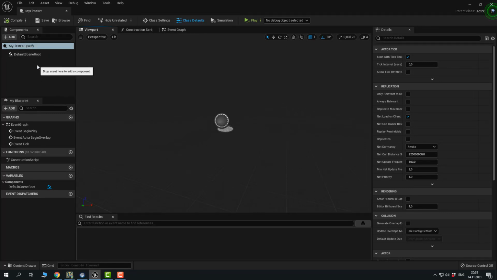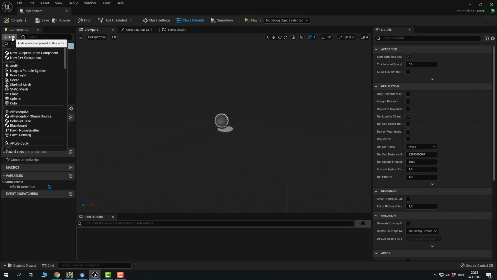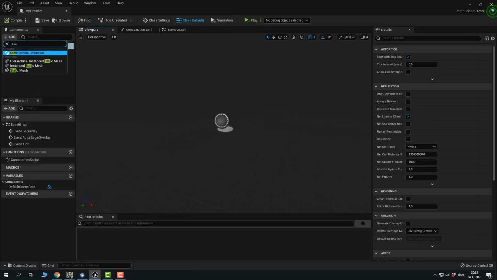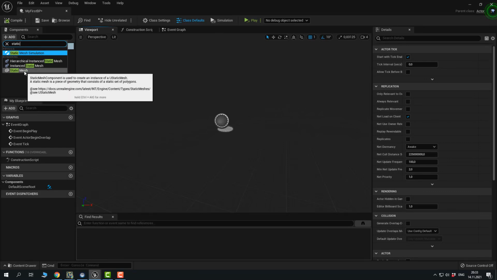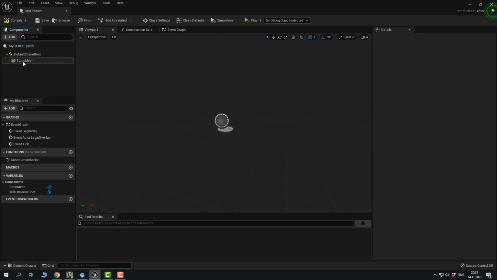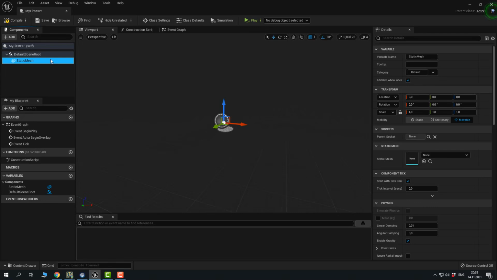I am going to add a static mesh. I want to make some static mesh, and as the logic it has, it will rotate around its axis. I press Add and add a static mesh. There are different types of components. You can add blueprints or anything. I am interested in the type of static mesh. Here I typed in a search for static mesh and press static mesh. I will not change the name.